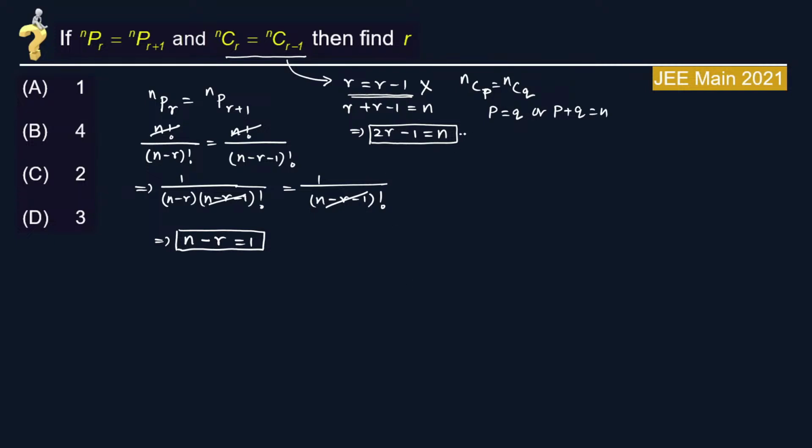Now we have to find out r. So let me just replace the value of n from 2 in 1. So what are we getting? 2r-1-r is 1. So r is coming to 2. Is it clear or not? Hence option C is correct. Pretty simple one. Direct application of the formula. That's what I want to show you.